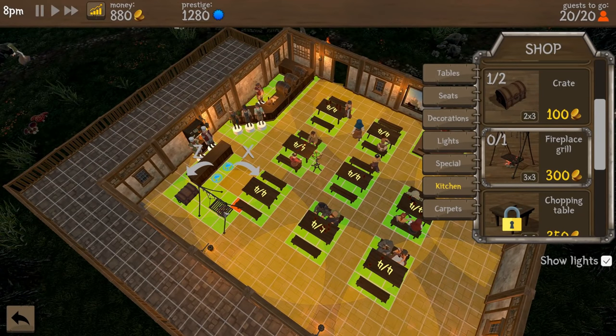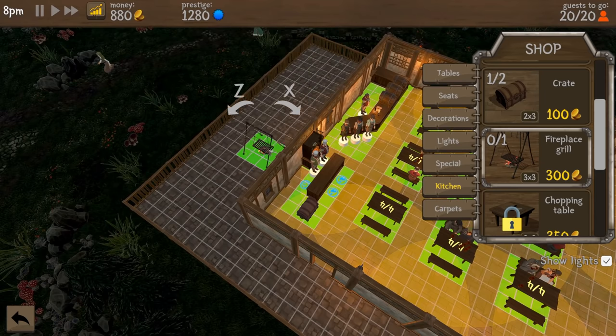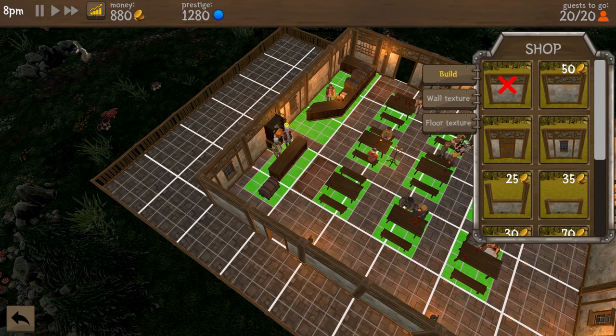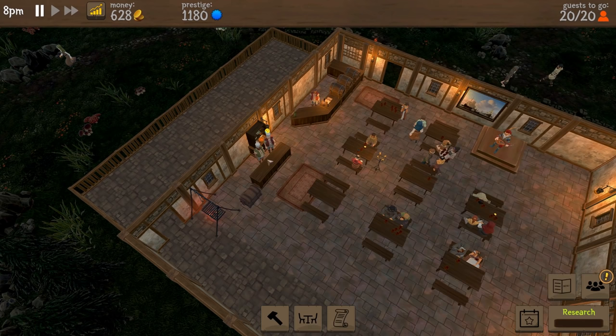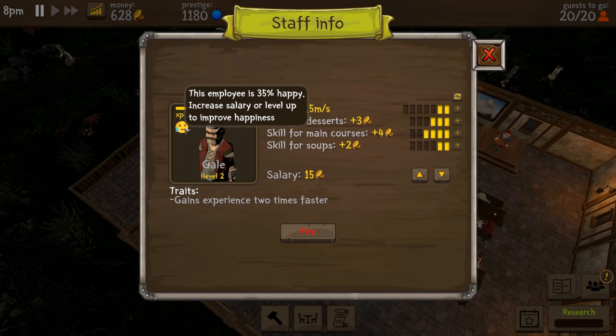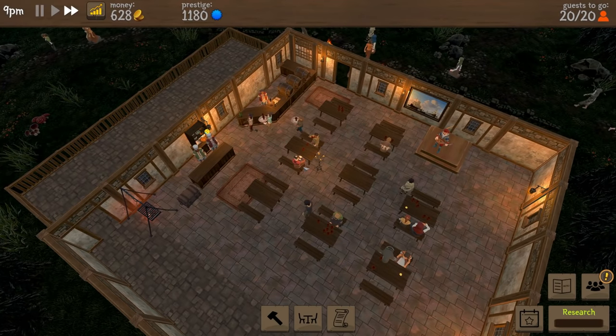Okay, let's see here. I'm thinking we might actually expand this area out and then just have this be a patio. Let's actually do that. All right, there's our fireplace grill, conveniently located right there. This guy is just about to quit. I know he is. Oh, he's 35% happy now instead of 27. Okay, so he's getting happier. Good.